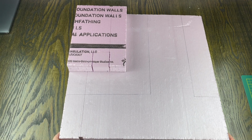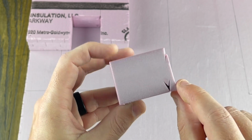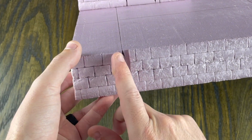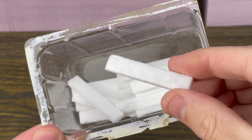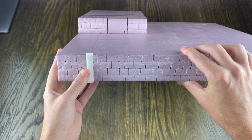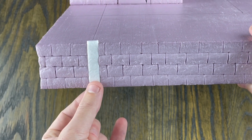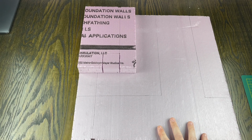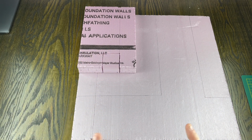Another thing that we have to do is everywhere on the board where there were these cut lines, these were made for breaking the XPS in a construction setting. It left these nasty marks. So I ended up making pieces that are going to look like little pillars. Those are going to get slotted into the foam here like that, and that's going to mask all of those seams. Once we have that done on all of the pieces, then we can finally get to my neat little staircase trick. Let's jump into that.